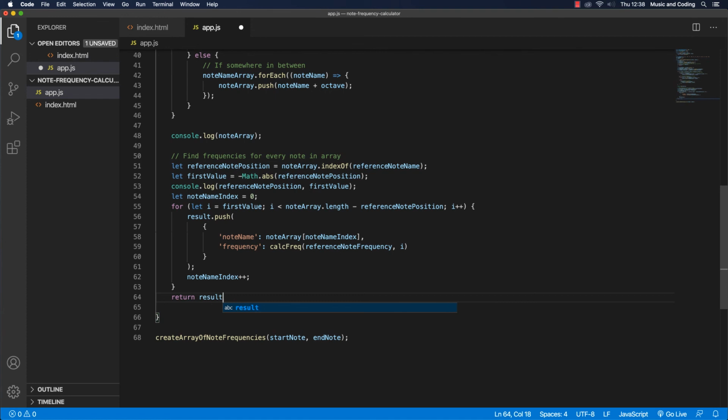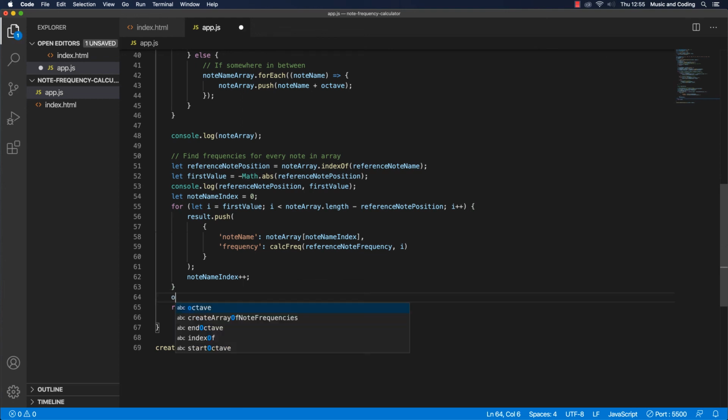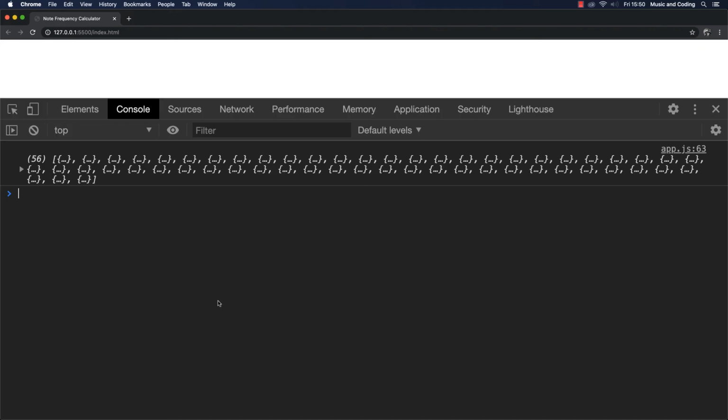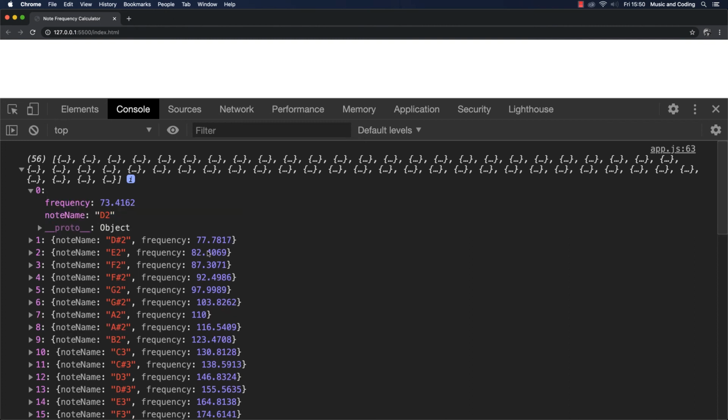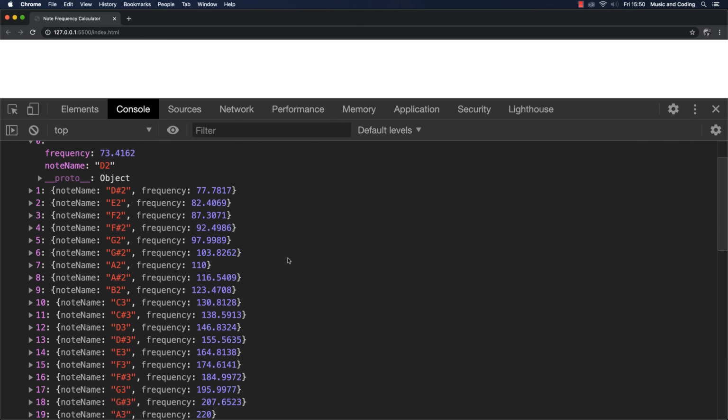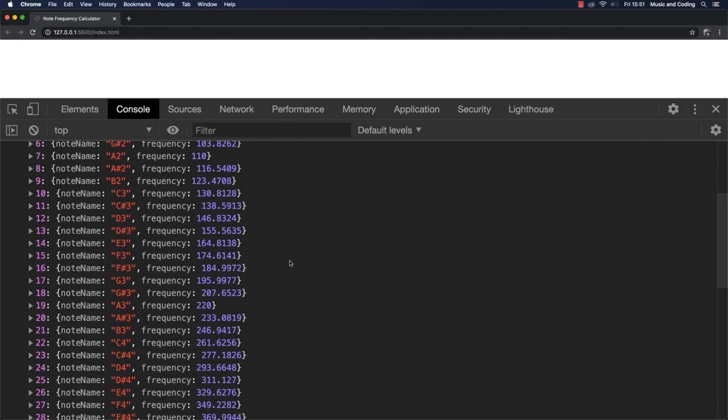So yeah, this probably works. This looks right, it will return the result. We can try and see what's going on. Let me just console log the result before we return it, and go back to the browser. Wow, we get a whole long array here, an array of objects, and every object contains node name and the frequency. And if we look at our table of frequencies, it looks like it works.